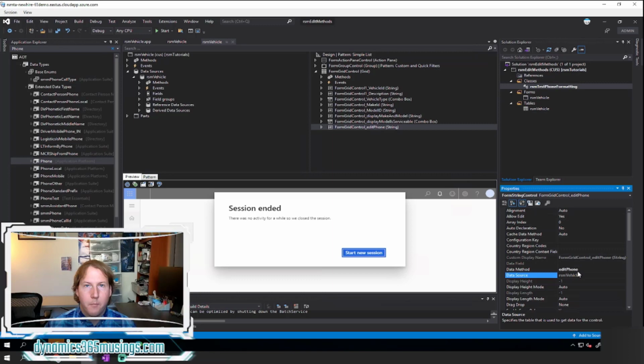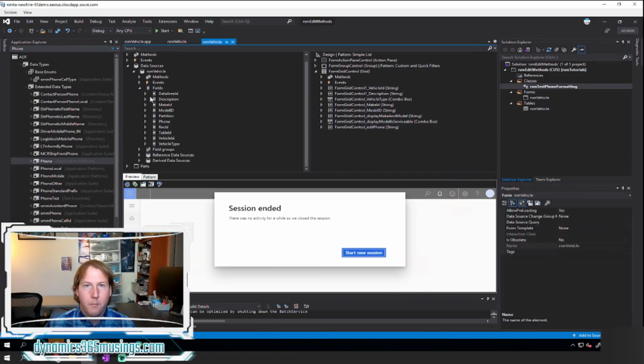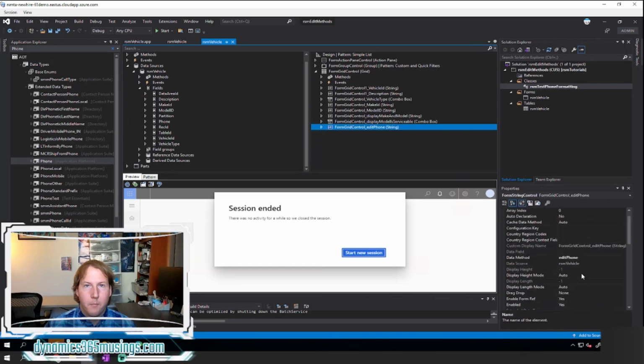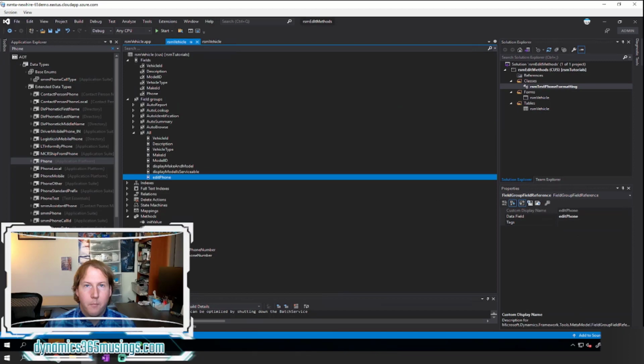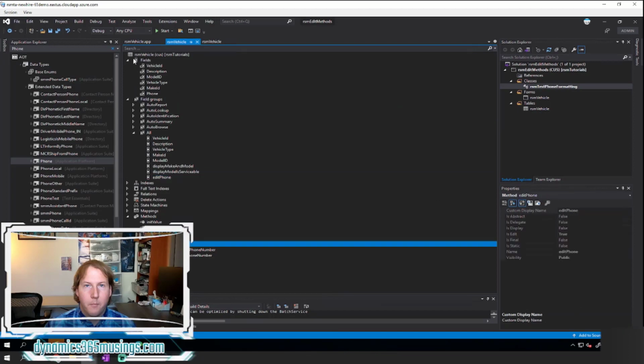So that's one of the key differences with edit methods and display methods versus form controls that use data fields: instead of setting this data field to a field on my data source, we're setting the data method property to a method that's defined either in the methods node of my form data source, or better yet, on my table methods itself right here.